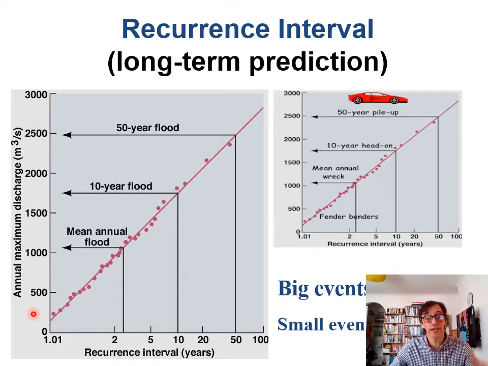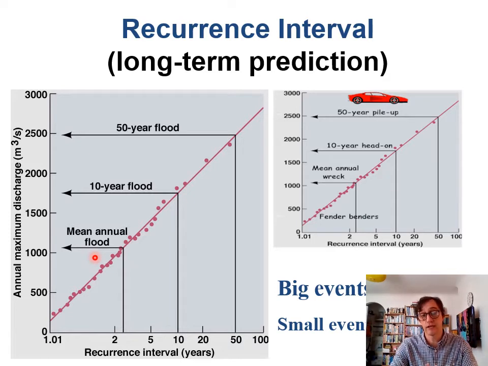And then you can plot all the data, if you've got the river history, the hydrological data available, you can work out the recurrence intervals for different size floods, be it a 10-year flood, 50-year flood, or every year, the annual flood. You can do the same thing for just about any hazard.